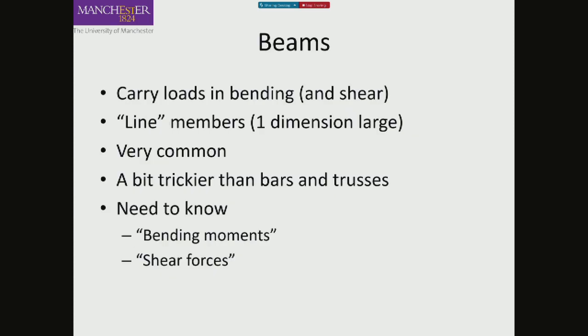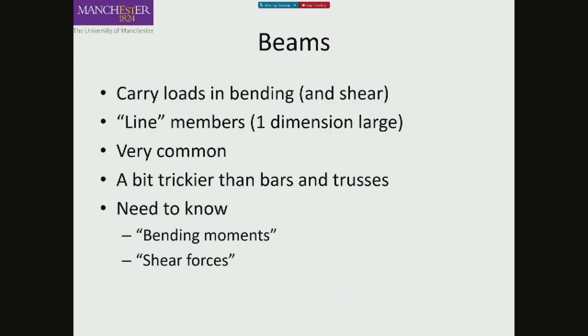So, what are beams? Beams normally carry loads in bending. One of the ways they carry load is by bending, which is very different from the pull and push type of forces that trusses use. Trusses use forces in the direction of the length. So a truss member can be extended or pulled, or it can be compressed or pushed. The load acts perpendicular to the cross section in a truss member. Beams, on the other hand, bend, and they resist the load by bending.